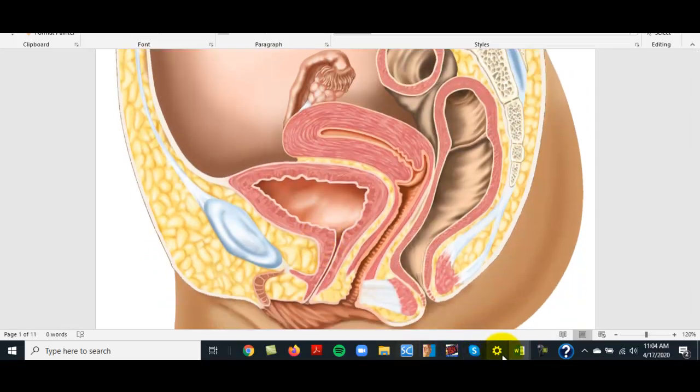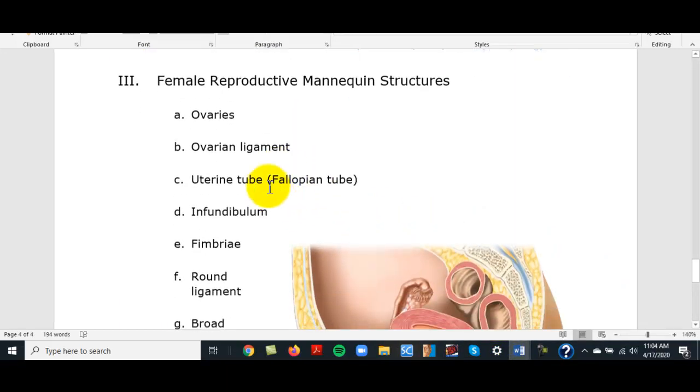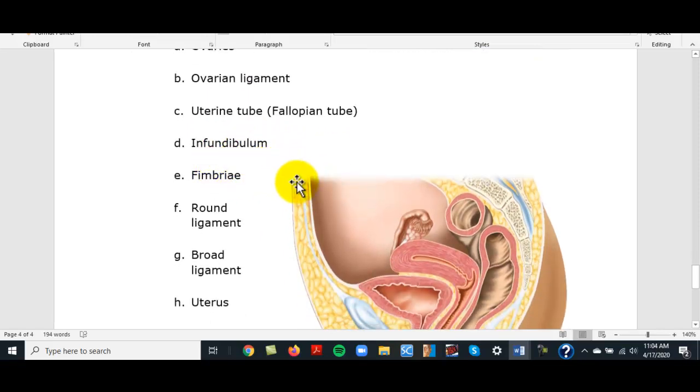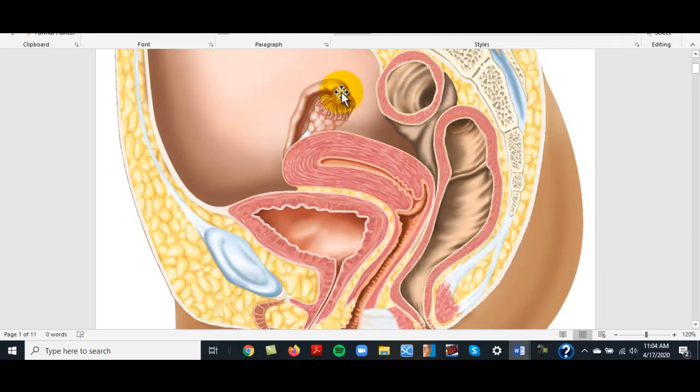And I believe I touched on all the major areas. I haven't shown you these yet. I showed you the fallopian tube. The infundibulum is the beginning of the uterine tube. So where the little fimbriae are, right past that, like right here, it's a little bit bigger area. That's called the infundibulum.